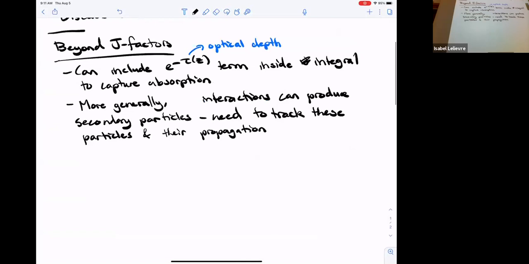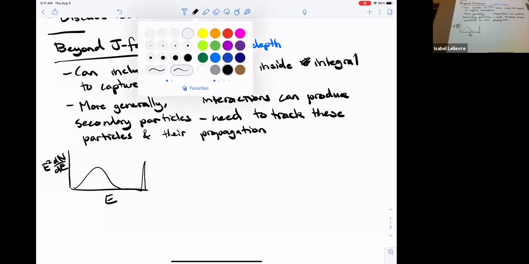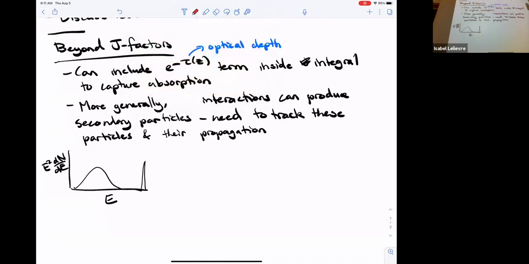So at your telescope, if I plot E squared dN/dE versus E, maybe the true signal for the cascade is like this. There are a few of the primary particles that haven't scattered at the top, and then there's a continuum of lower energies. And maybe from your other competing dark matter annihilation model, the spectrum looks like this or something. And so if you've got a good telescope and a lot of photons, then you can tell the difference between these two, and you can do a fit and tell which model is the best.